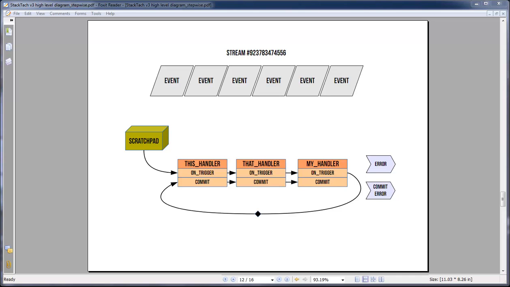Now we're going to talk a little bit about pipeline processing. In recent screencasts we've talked about how we take events in, how we decide what stream they go into, and then how we decide when a stream is ready for processing. So in this video we're going to talk about the processing phase. The stream is ready and now we want to do some work on it. This is really the meat of the operation here.